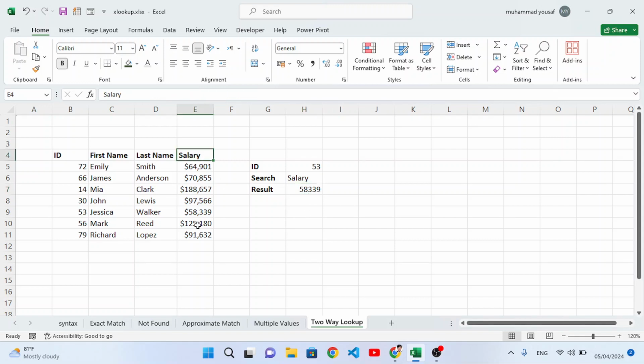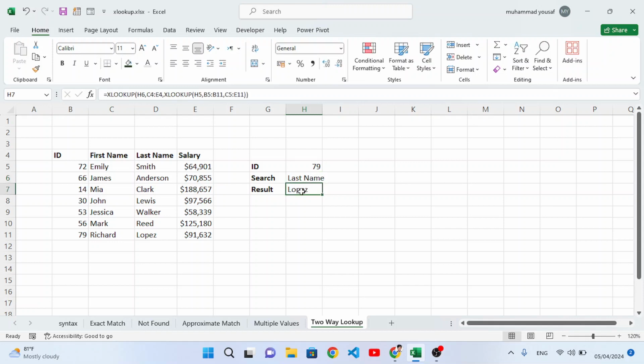Salary, okay, we come to the salary, and for ID 53, that is 58,000. Let's change the ID, for example, to 79, which is 91,000. Now we want to find the last name based on this ID. For that, let's change just this column to last name.